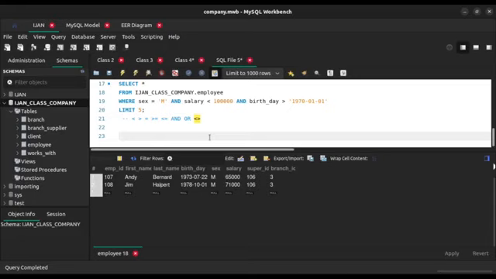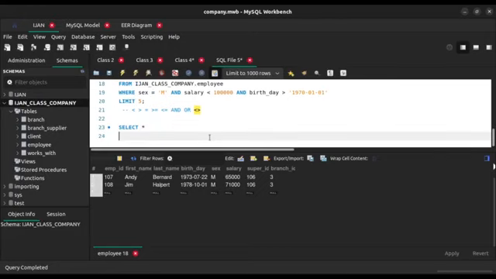So let's use sex now. I want to know if there are more than two genders here, basically.